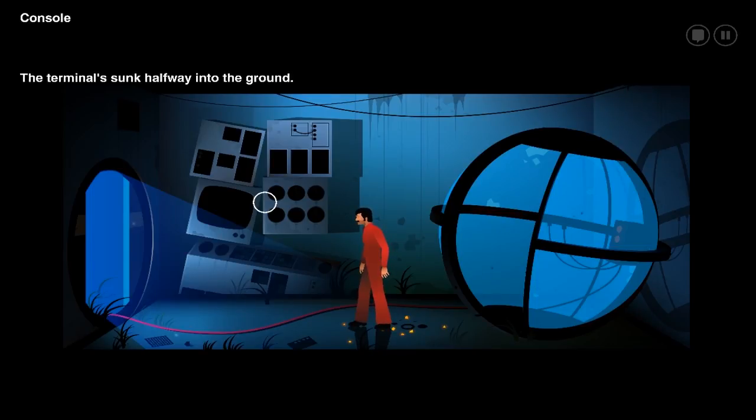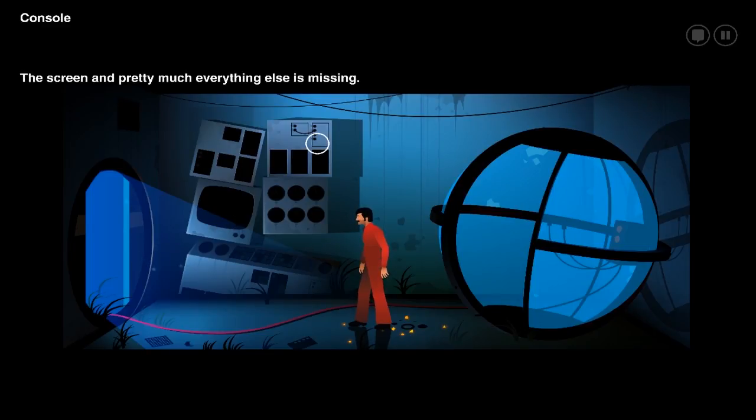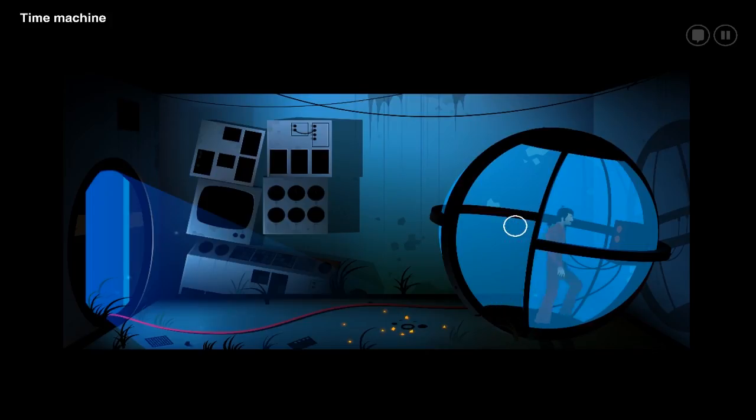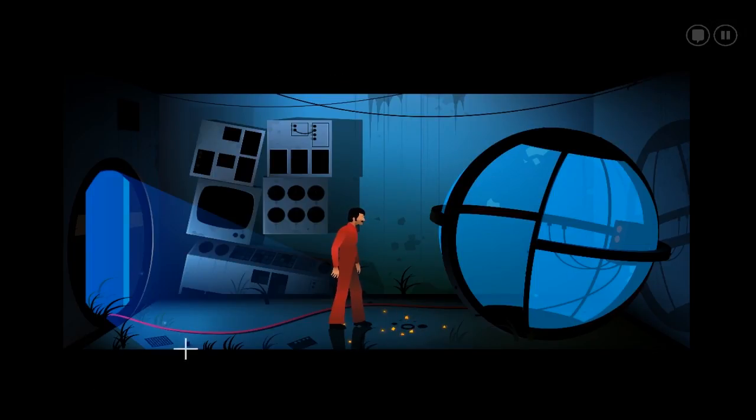The terminal is sunk halfway into the ground. Looks incredibly old. Screen, pretty much everything else is missing. Okay. What's this? Time machine looks pretty banged up, so the time machine's not going to work anymore. What's this stuff on the ground? No. My time machine's blown to bits. Okay, so we don't have the ability to go through time anymore.